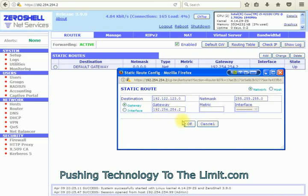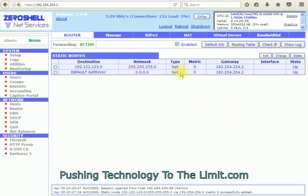So this is the default gateway, and let's see here. Make that... I don't know what metric is. Don't ask me, but I can make it 1 or I can make it 0. So here, if it was not working, it wouldn't even allow you to enter it if it was not the right one.